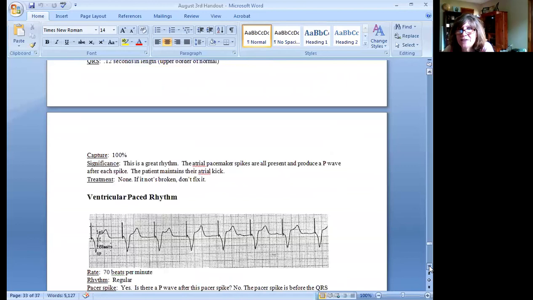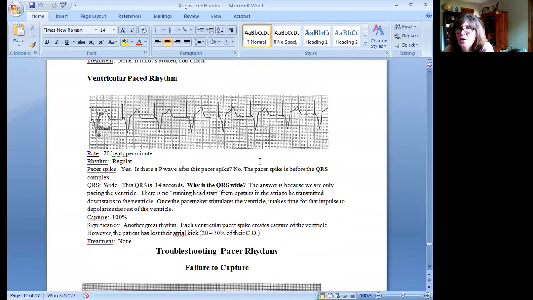But look at this guy, ventricular paced rhythm. I'm not going to test you on this, but you're going to see this in clinical. I'm here to tell you, you are going to see this in clinical. This is a beautiful rhythm. It is 100% ventricular paced. This is a 6-second strip. My heart rate is 70. 1, 2, 3, 4, 5, 6, 80. I'm sorry, it's 80. Or maybe it's not quite a 6-second strip. It's about 70. I think it's longer than a 6-second strip.